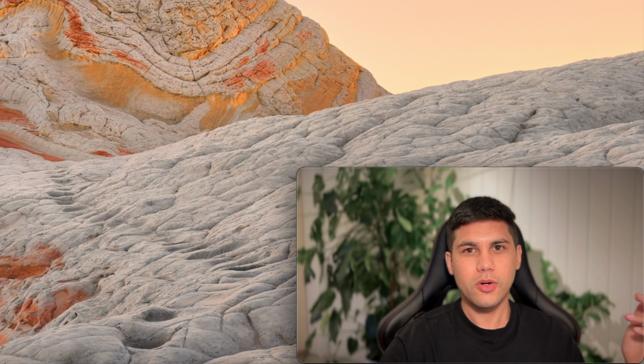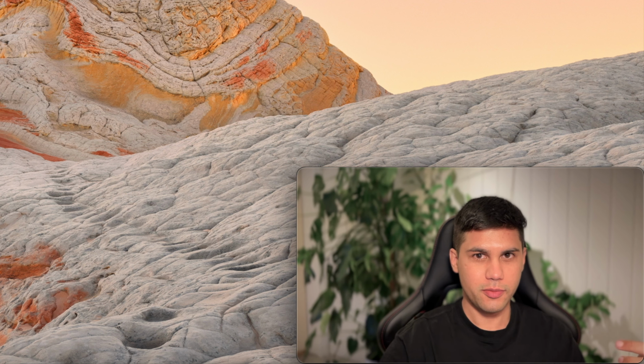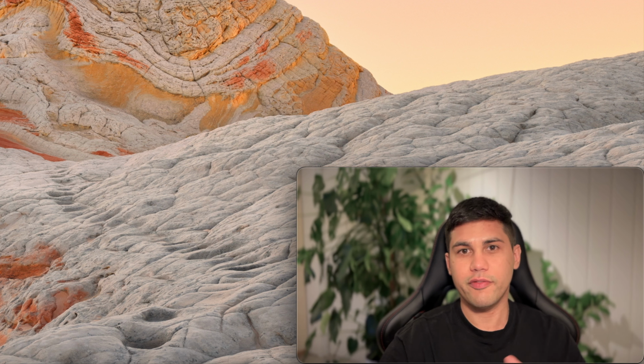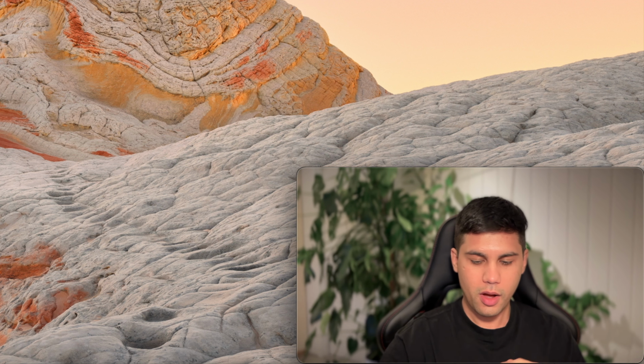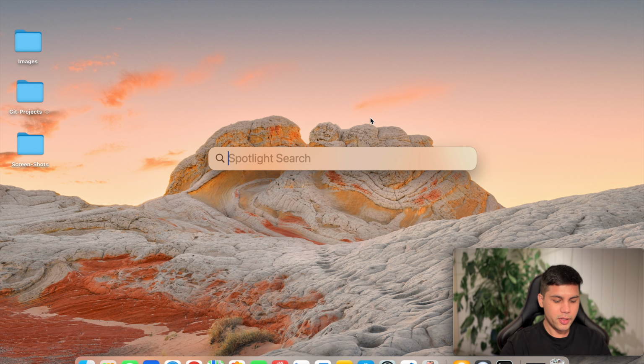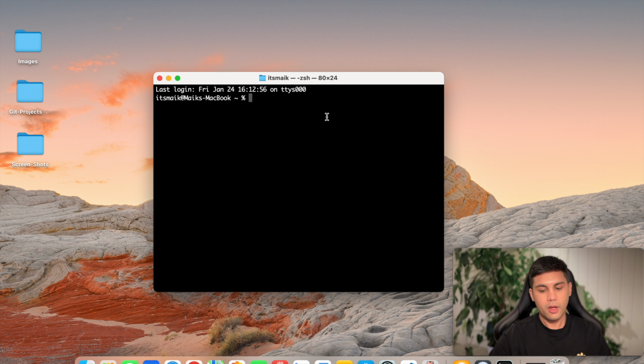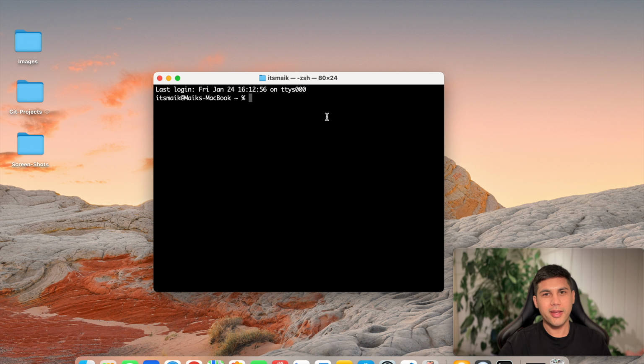Alright guys, so to set up our environment with Vite, React and Tailwind is actually very easy, very simple. There's no need to overcomplicate it. Just go to your computer, open your terminal, and of course for this one I expect you to already have VS Code and Node.js installed in your computer.